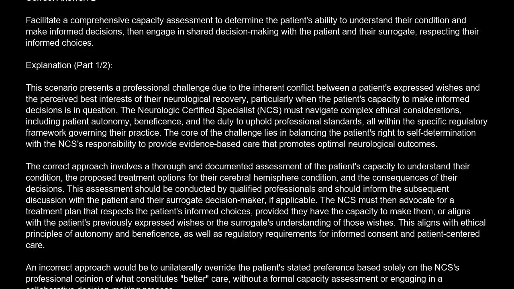The correct answer is D. Facilitate a comprehensive capacity assessment to determine the patient's ability to understand their condition and make informed decisions. Then engage in shared decision-making with the patient and their surrogate, respecting their informed choices. Explanation. This scenario presents a professional challenge due to the inherent conflict between a patient's expressed wishes and the perceived best interests of their neurological recovery, particularly when the patient's capacity to make informed decisions is in question.